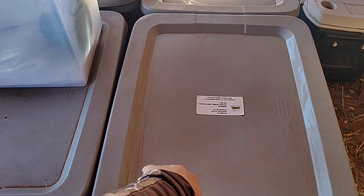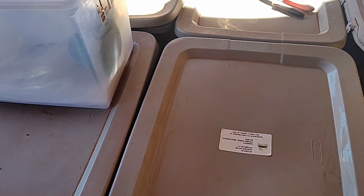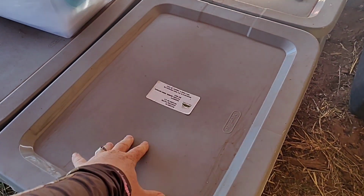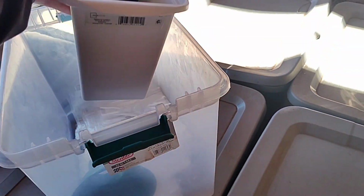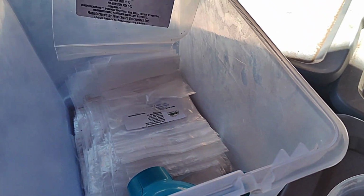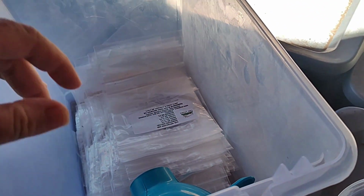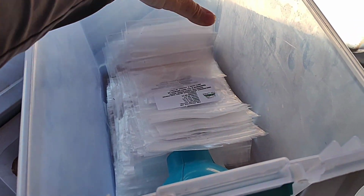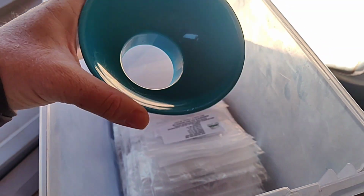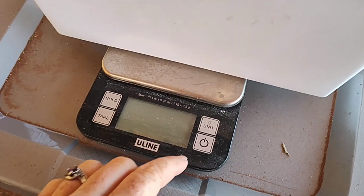We have them in big totes out in our hay barn for now until we can build a small building that we can actually store everything in. So anyway, we're going to be filling these up, and currently I went ahead and pre-labeled bags, and so we're going to start with the acid neutralizer, and then we'll go all the way down until these are all full. We're only going to be filling 4 bags of each today. And then we have all of our stuff. We have our scale and everything that we do all this in.